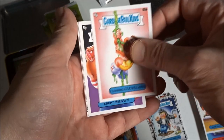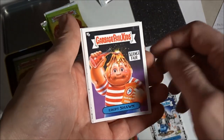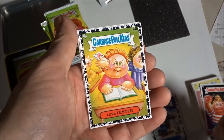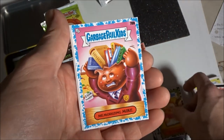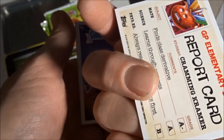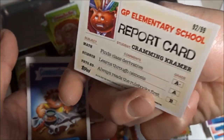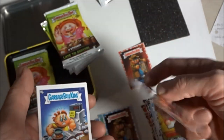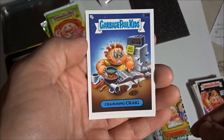Climbing Cleveland. Erupt Sean. Love Lester. Memorizing Mike with a spit card. Thing I do like about it is the report cards are for the one on front. It seems like I remember sometimes they'd have them in the back and they could be for different people in the old sets, you know.